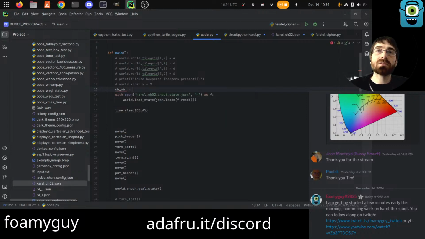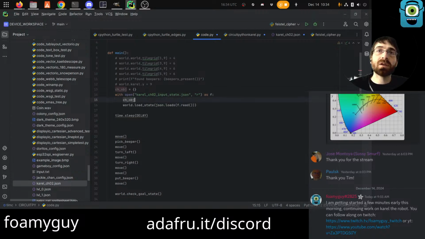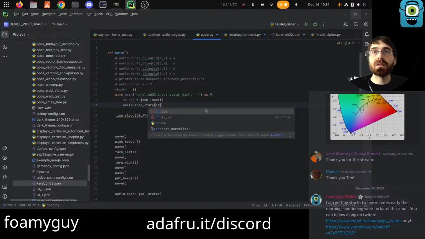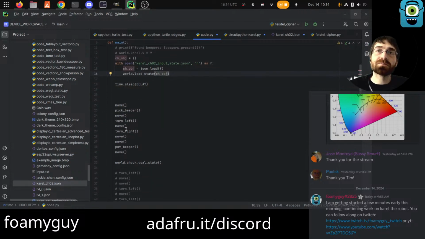I guess we could have kept that maybe. Your object equals C. Your object equals JSON.load F? So I noticed that it recommended that. Is that a thing? Is that better somehow? I guess it's less typing. Object.